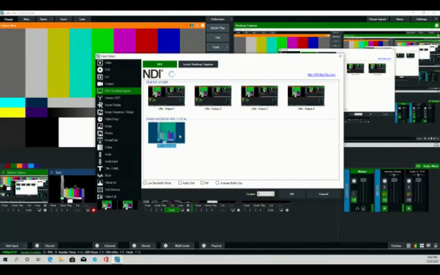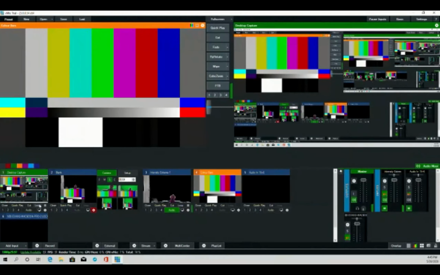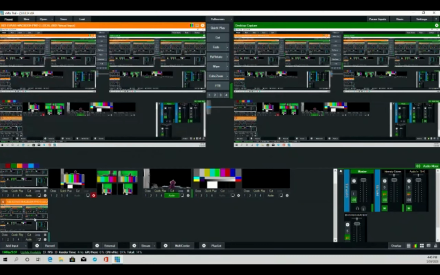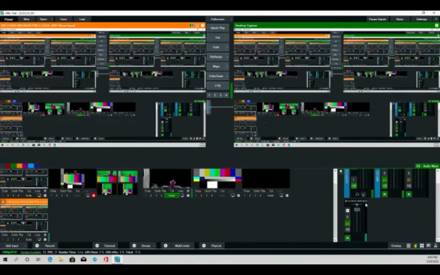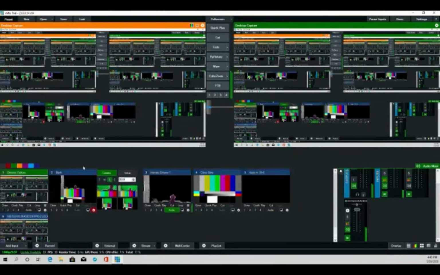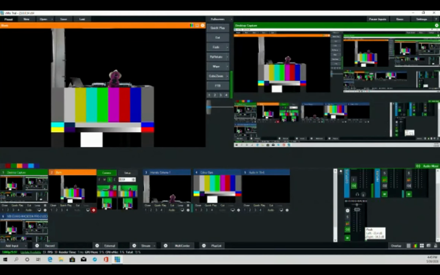What you can do is one of two things. If you don't want the video, you can check this audio only box and it'll only pull in the audio. If you do want the video, you can just hit OK. And now we have this new input here. And sorry for the visual feedback. But what you can do now is it now appears in this mixer side. So this one has the same name as this input. And if I only want the audio from this one, then all I have to do is turn on the audio, turn off the toggle, and now that audio is live all the time. And no matter what I switch to, no matter what I select, this one is always going to stay green, and it'll always stay live.